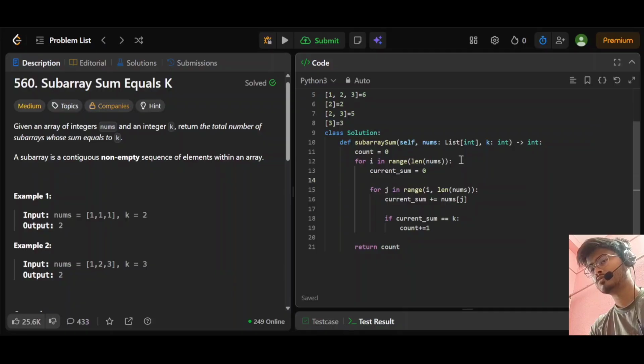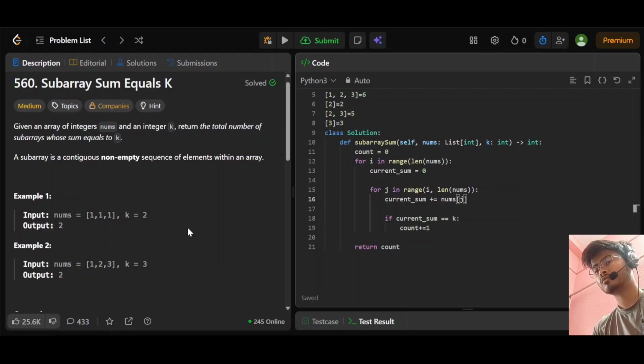So the outer loop finds the starting index, and the inner loop keeps extending the array and keeps counting the current sum. When the current sum is equal to k, the count will be increased and we will return the count.